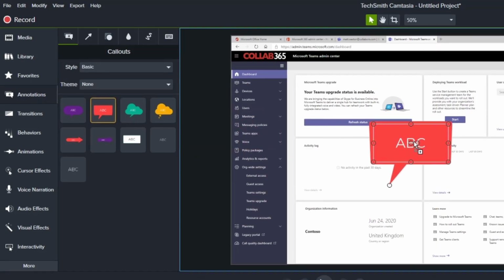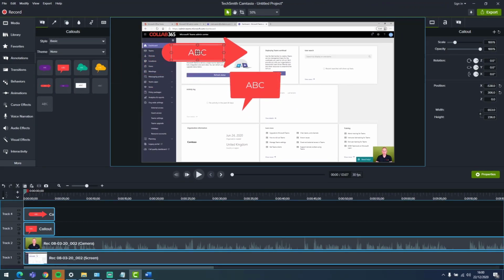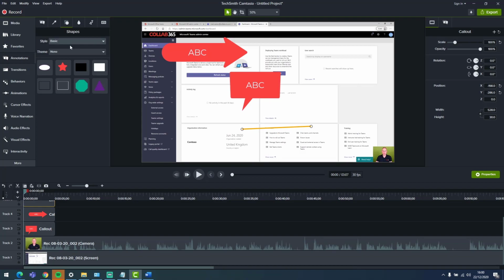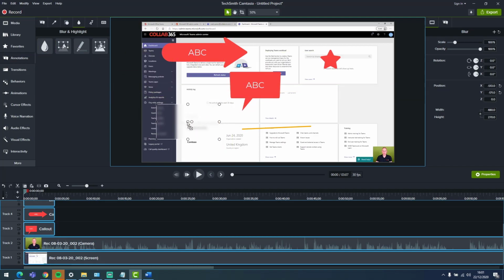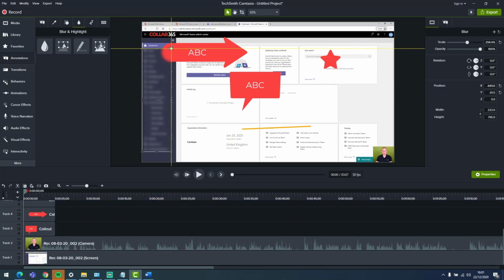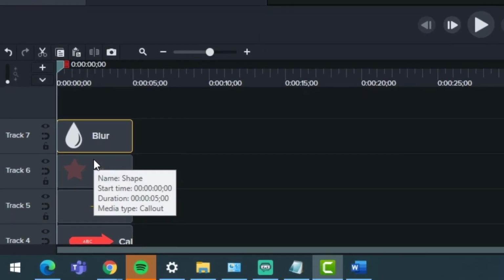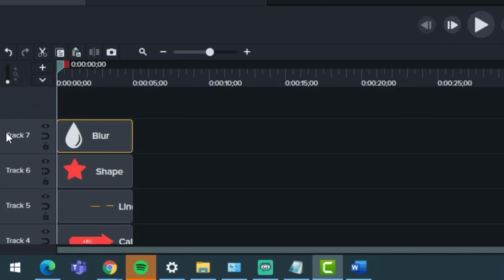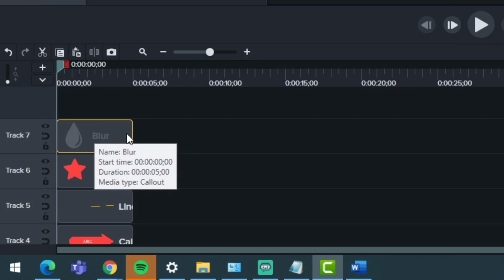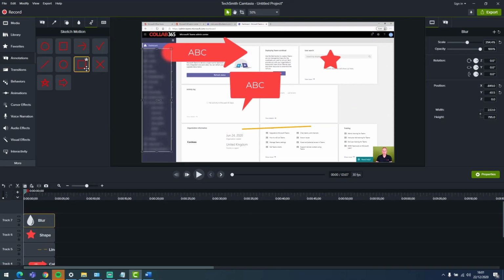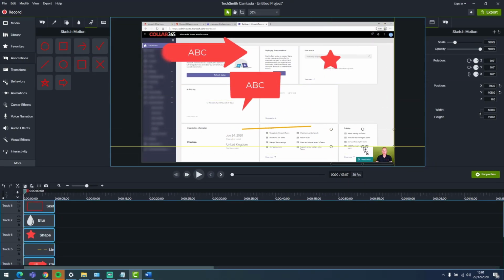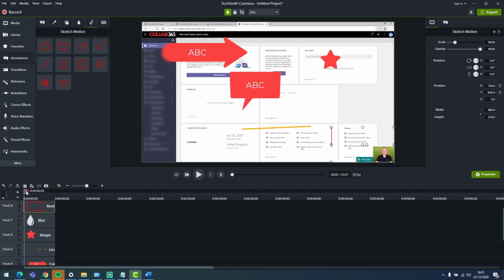We can add speech boxes, arrows and lines, basic shapes, and blur out sections of our video. You'll notice that anything that we add to our video also appears on our timeline. Bear in mind that the higher the number of our track here directly affects the level at which they display on our viewport. We can also add boxes to highlight certain information which appear as we go through our timeline.